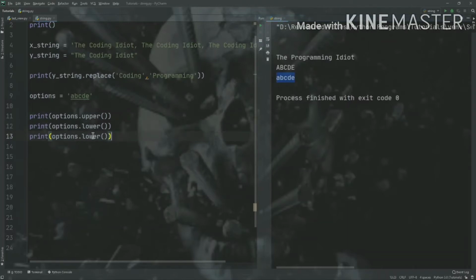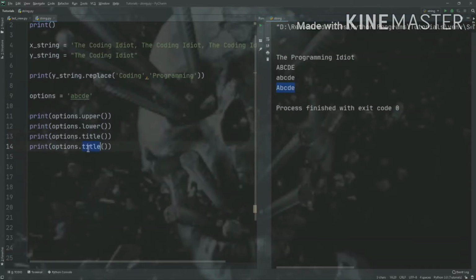Or change it to title case. If you want to change the case to the opposite of the current case, then use this. Same result din siya kung lowercase yung value before.